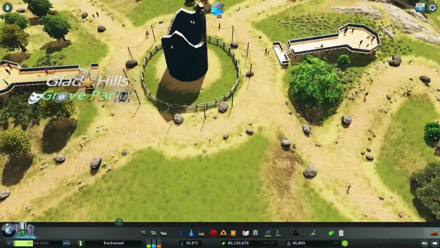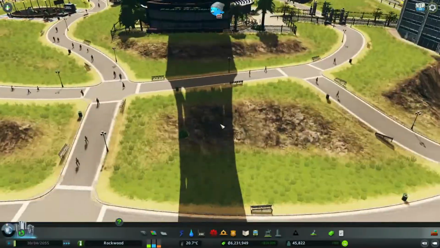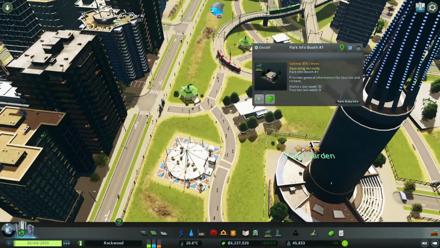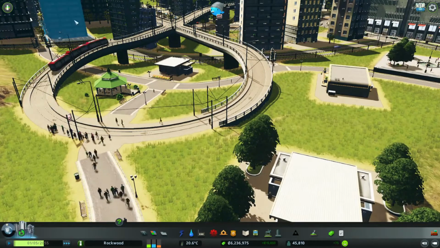Now, let's do exactly the same, but over in the city park. So the city park is just over here. We have placed in everything that I want in the area. So we have some arcades like we spoke about earlier. We have some bumper cars. We have the park booth. We have a tram track running through the middle of the park as well.